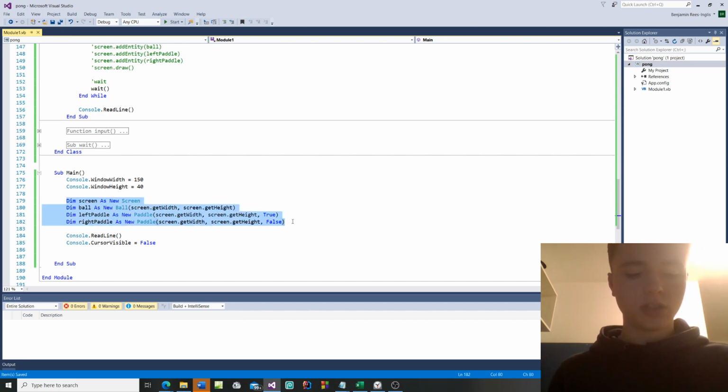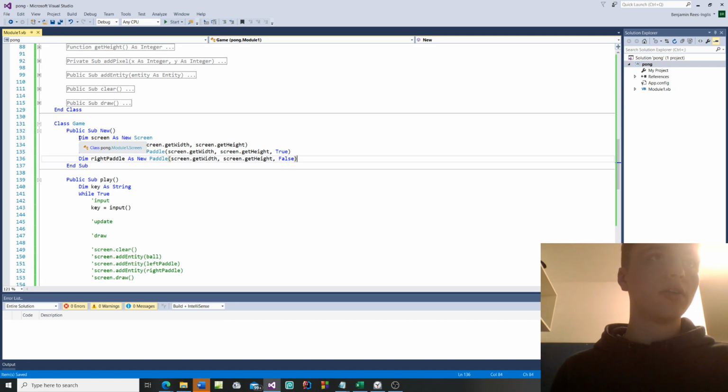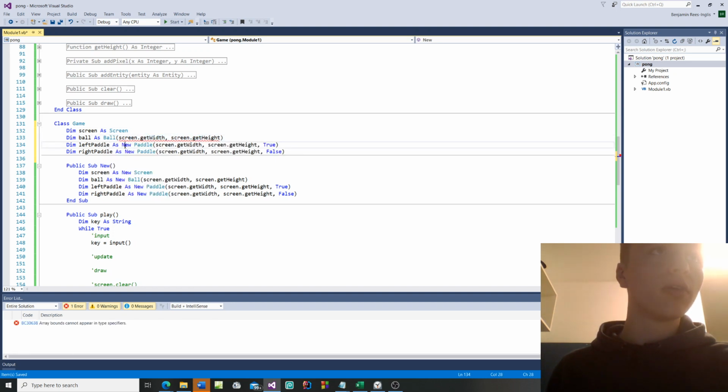We'll stick all these ones in here. Are we sure we want this? Yeah, we'll take all these and stick them in here. And then we'll take these ones and stick them here, except in that scenario we don't want that. Yep.